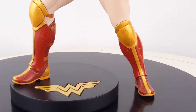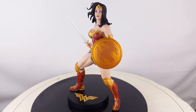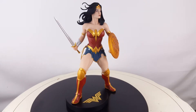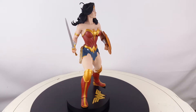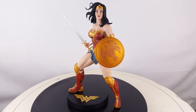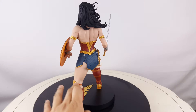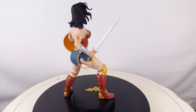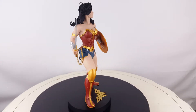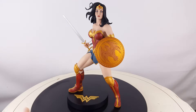Moving up to her feet, you see the Wonder Woman boots — gold and red. The coolest part is she actually has scuff marks and battle damage on her boots, and battle damage on her knee pads too — little dents and scratches. That's pretty cool. There are some visible seams on the leg, which is a minor issue, but other than that I like the little damage details they added to the statue.